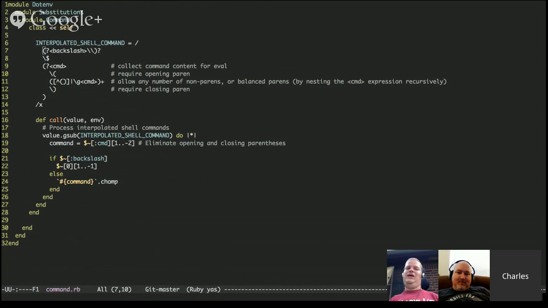But yeah, this matches some kind of parenthetical expression, and then I assume it shells out. Yep, line 24, it shells out. Yeah, I picked line 7 because it had a named variable, the backslash in brackets there. Oh yeah, that's a good point. That also requires Oniguruma, but yeah, the recursion on lines 9 and 11 is the real bread and butter.